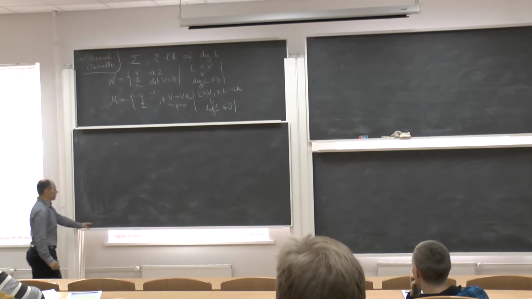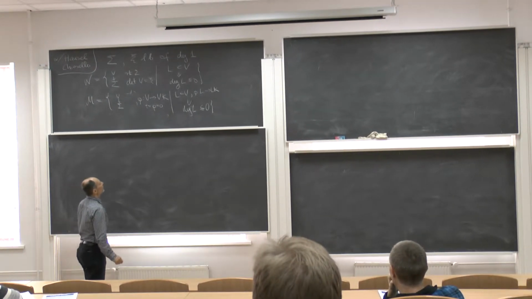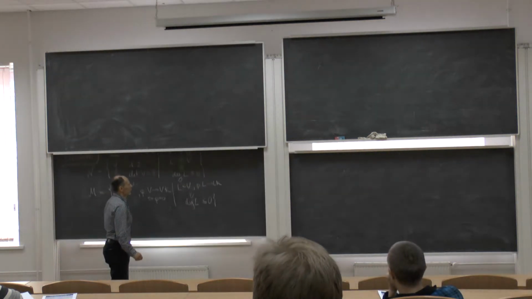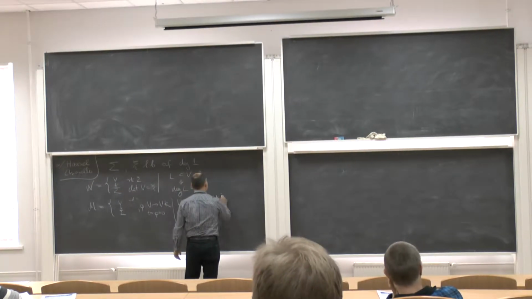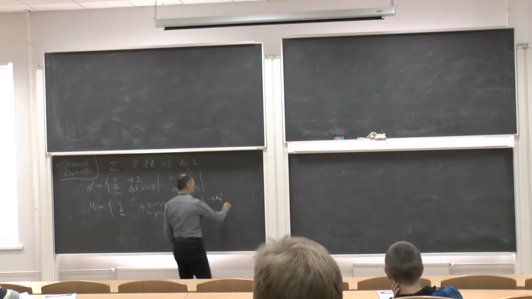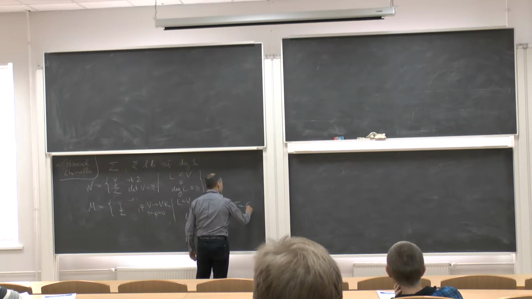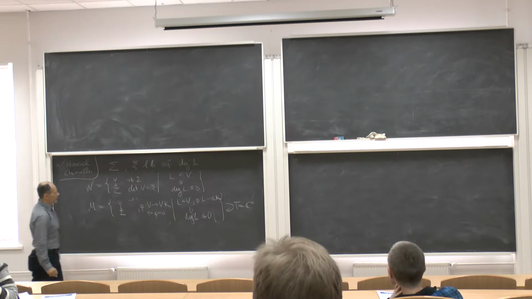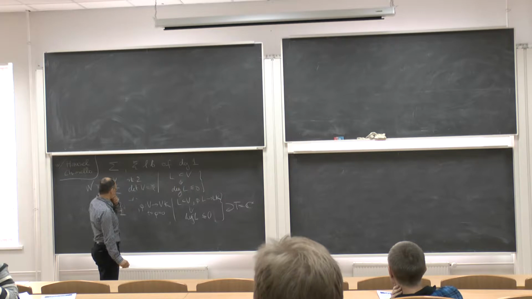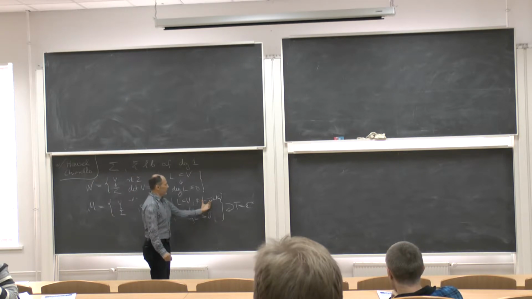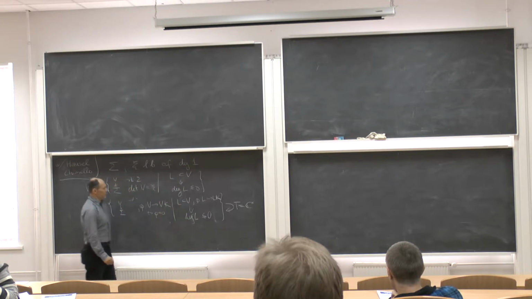So I'll set up some language for this. These two spaces, of course, are related. And one thing that will be important for us is that there is a torus action here, a C star action, and one can look at the fixed point set of this, and the fixed point set looks as follows. So clearly, if phi is 0, then any line bundle is invariant, and so then we just reduce to the previous condition.